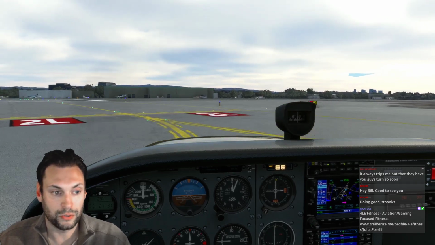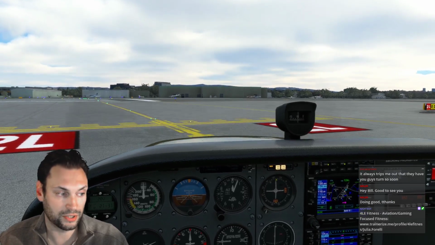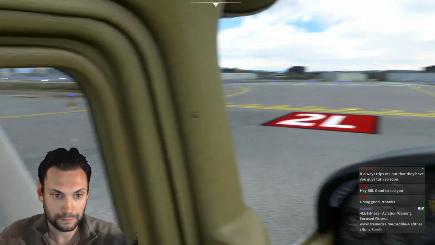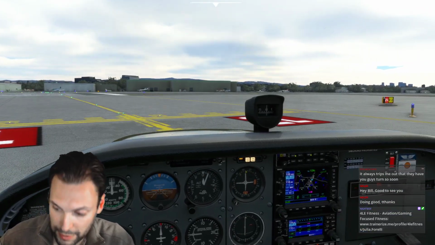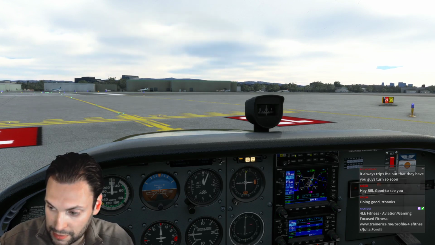All right, so here we go. 2 left. We're going to be on the 220 heading. So everything is the same. We're just obviously departing in the opposite direction. So once we double back, we will be heading to Huntington Beach Pier, basically. Let's switch over to Tower, and then 28.1 is our departure frequency.